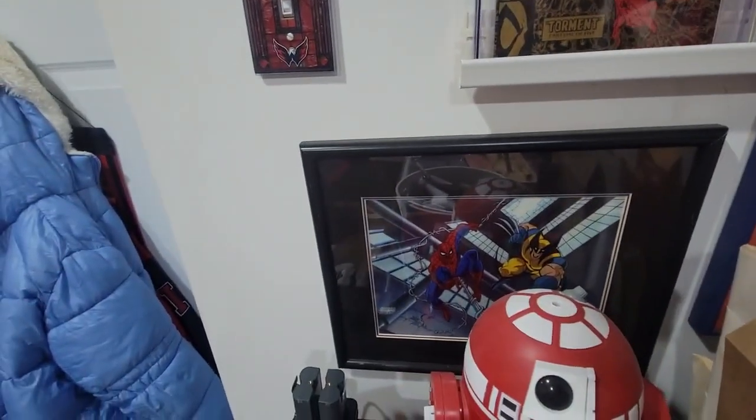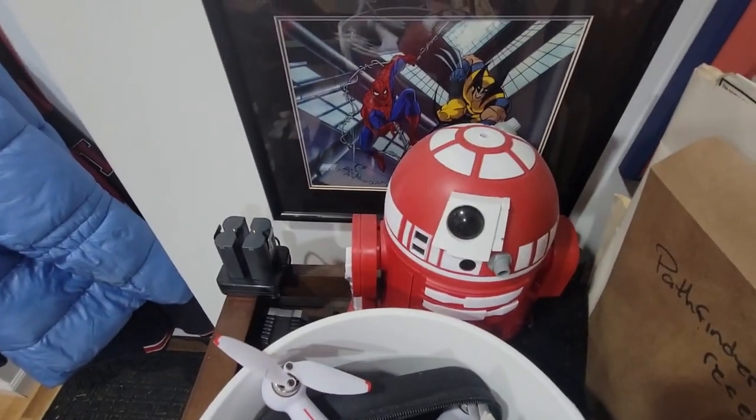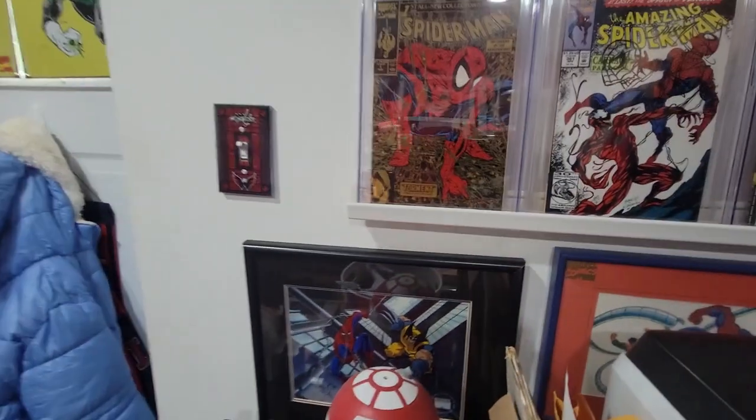And then I got a Wolverine lithograph with Spider-Man. Pretty awesome. Got my droid when I was in Disney. So that was pretty cool. All right, onto the wall, onto the wall, onto the wall.